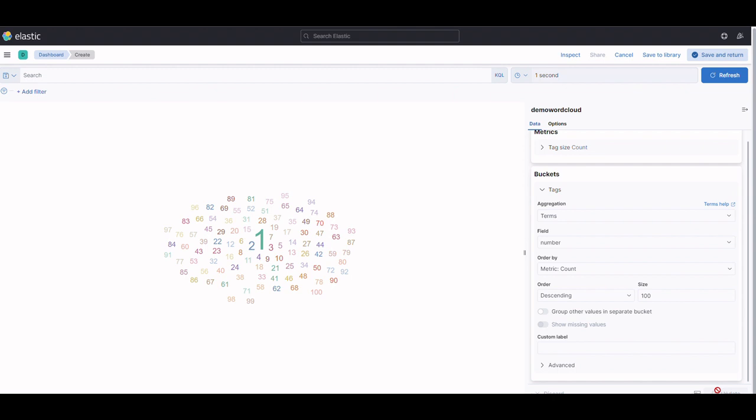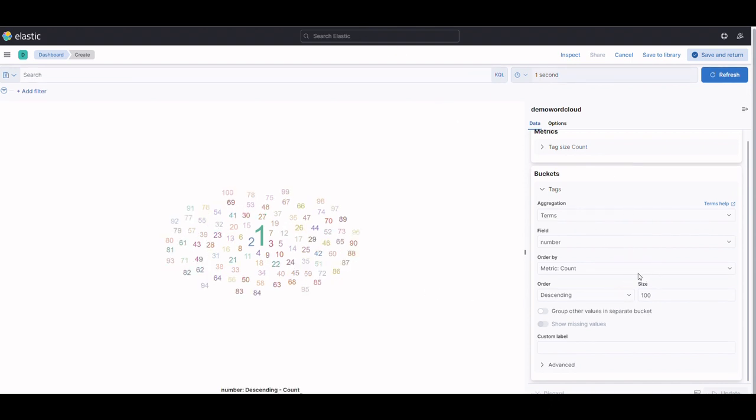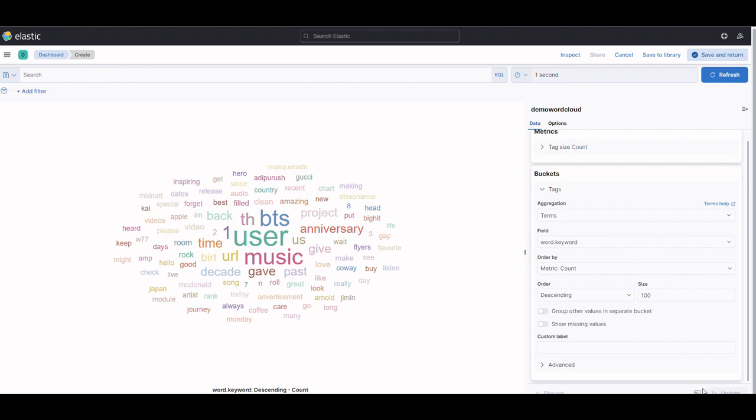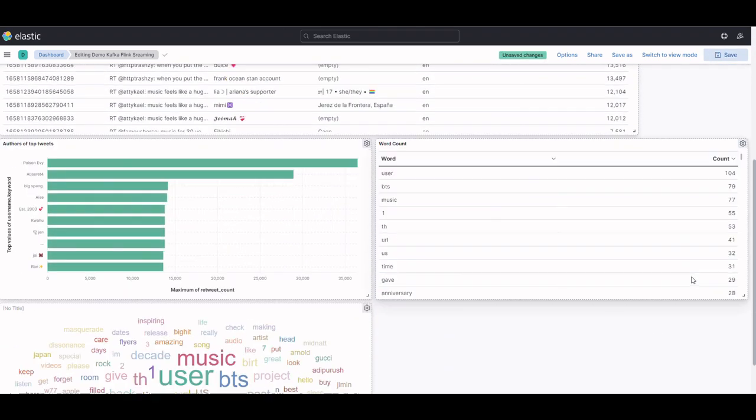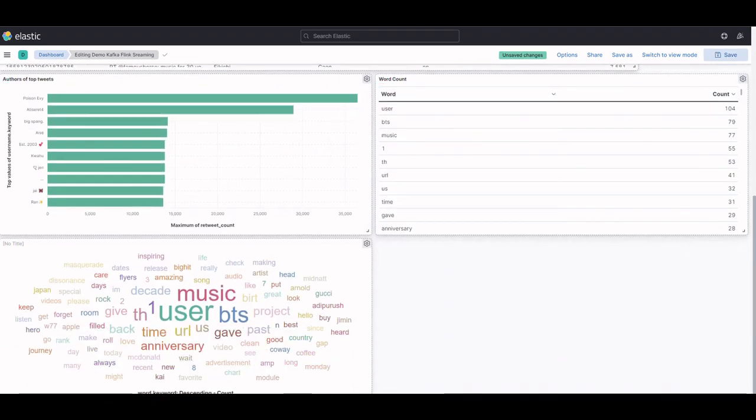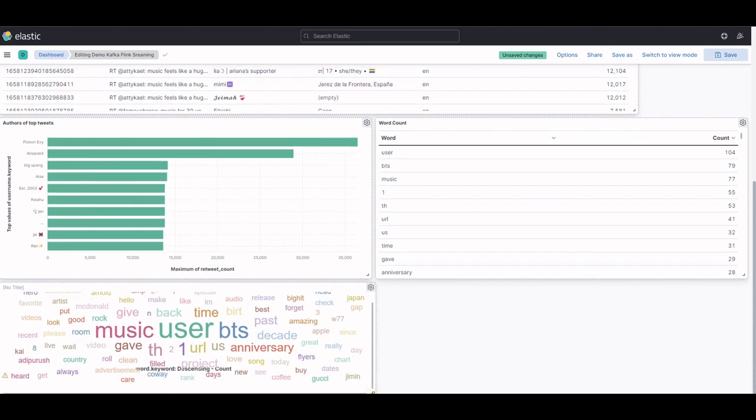The problem here is that I think the problem is in the field. We should not choose number. We must choose a keyword, yeah, and now we can see the keywords. We save it, and here we have the word cloud in the Kibana dashboard.